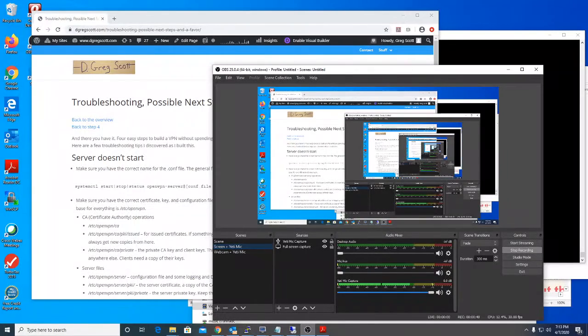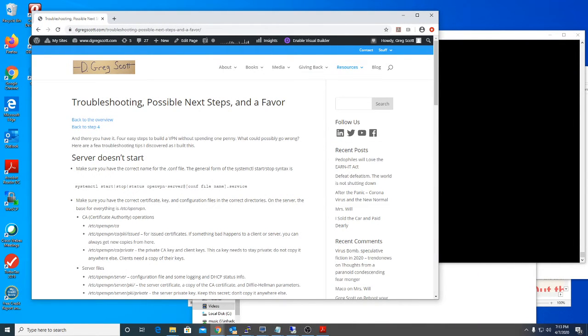Before I go any farther, let's get off my talking head and go to the screen, so let's not make the mistake I made 4 or 5 times in step 4. Let's go to the screen and minimize that mirror within a mirror within a mirror. So let's say the server doesn't want to start. How do we troubleshoot it?